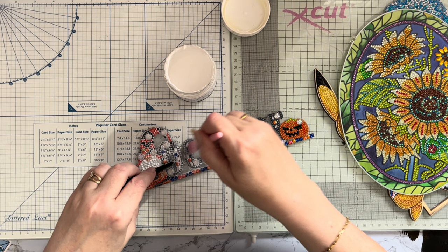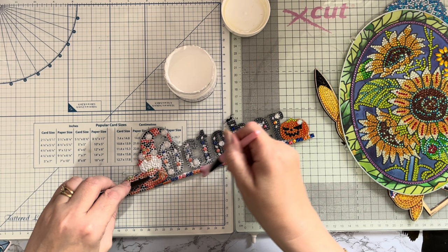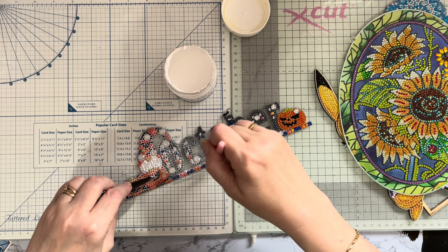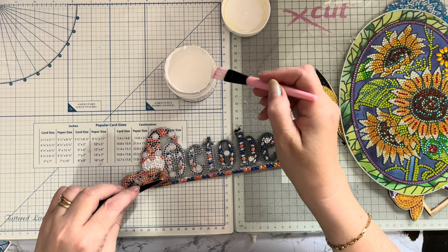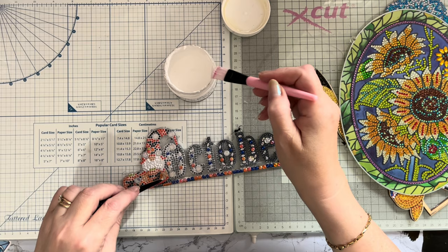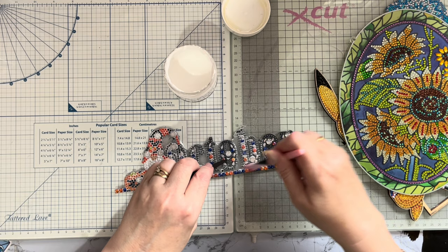When doing acrylic bits, normally I would try and wipe off the sealer from the acrylic parts in between, but because this is sticky and needs sealing I'm having to put the sealer on and leave it on. If I wipe it off it's still going to be sticky underneath. You could maybe try using Goo Gone or something that removes glue, but you might get it on your diamond painting. Just cover over that - I had an ant in the kitchen the other day, a real one, not my mum's sister.